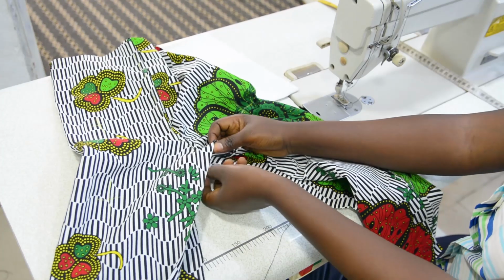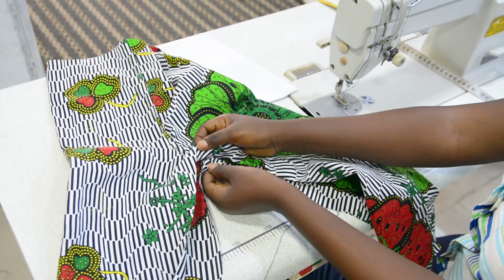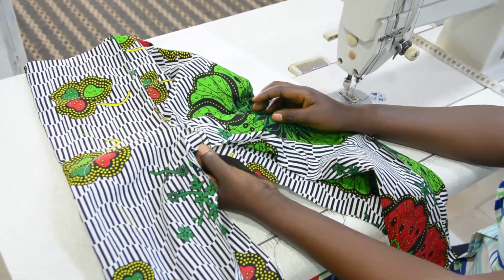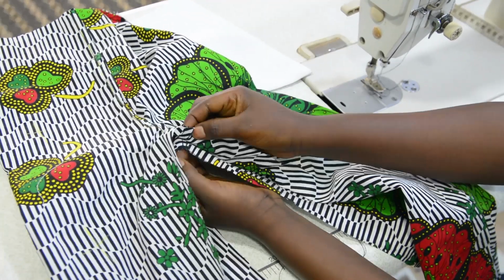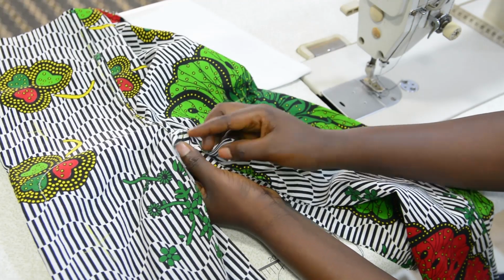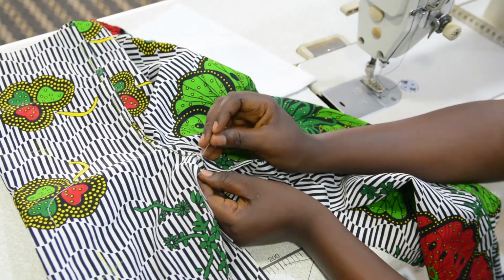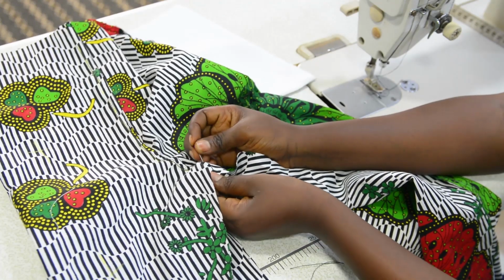Then I will be stitching the crotch area together. So I'll place this like so, making sure the two crotch points align properly. You can see, so they must meet like so. And I will secure it with my sewing pin.